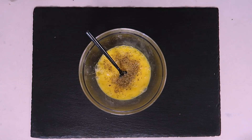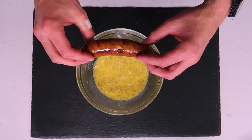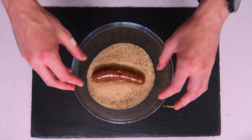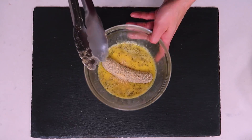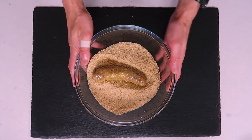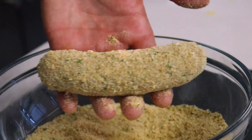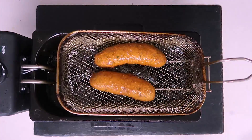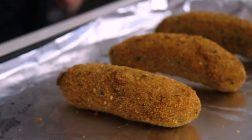When frying things, it's very important to have separate dredging stations. For the first wet dredging station, I'm scrambling up some eggs and adding Italian seasoning. I coat my chicken sausage in that Italian-seasoned egg wash, then immediately coat it in Italian breadcrumbs. The key to a crispy, fully coated chicken parm is to double-dredge — the double dredge allows all those extra nooks and crannies to get fully coated for that delicious deep fry. When deep-frying something already cooked, we're not trying to cook the inside but rather make the outside extra crispy.